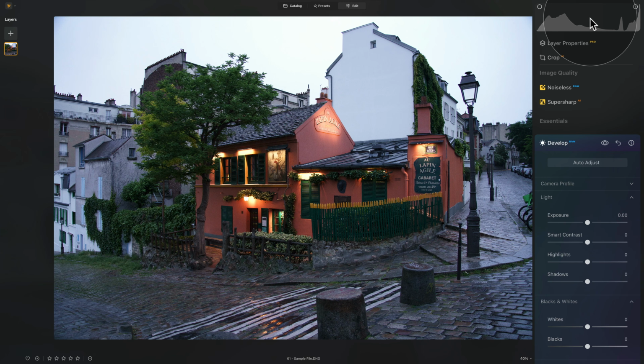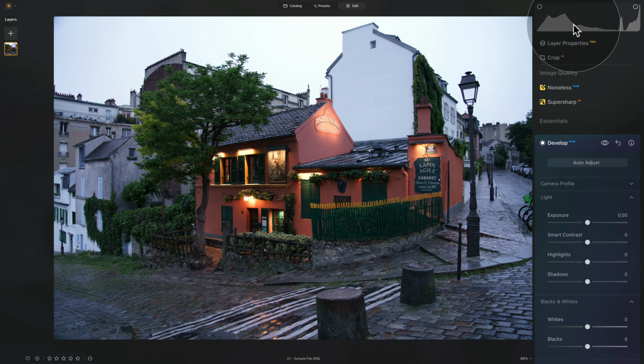How it works in very basic terms, this gray area is basically showing the values in different parts of your image. Starting all the way from the left, that's where your blacks are. Blacks right here. Then moving on, we have our shadows, the darker parts of your image. You can see them here and around. Then we go to the middle, the midtones. Now we don't have a slider for midtones, but we do have a slider for highlights. Those are the brighter parts of your image, and highlights here. And going all the way towards the right, that's where our whites are. Whites, the extreme bright parts of our photo. And we can adjust those, and we can also adjust the values and shape of our histogram.